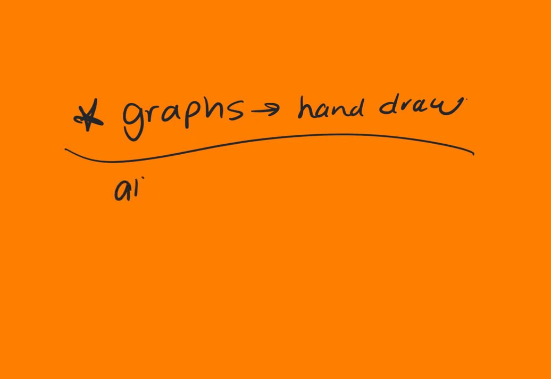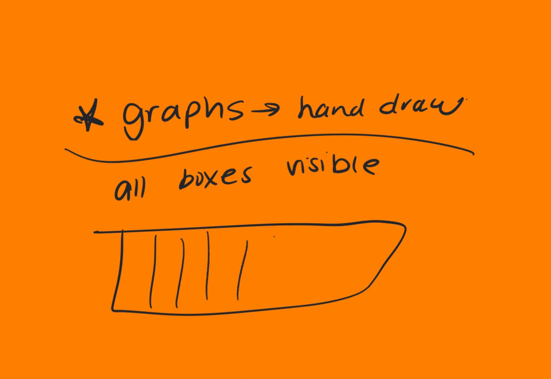You need all boxes visible. So if there's 10 questions, I expect to see all 10 boxes. The easiest way to do that is split your screen between WebAssign and Notability. It will shrink it. It makes it one box, okay? And then you're obviously submitting that with the work. So work, WebAssign results. And if there's graphs, you need to make sure you graph by hand. Questions for me? Okay.